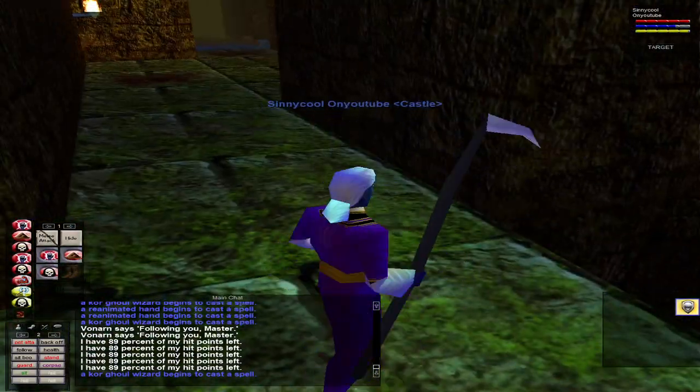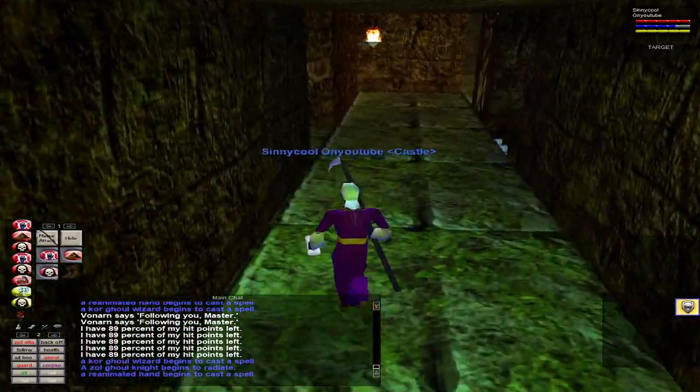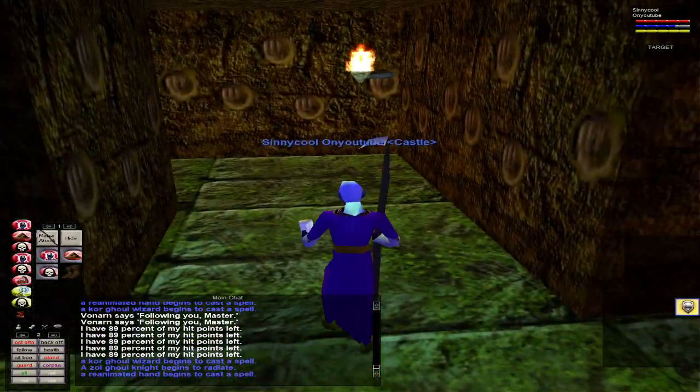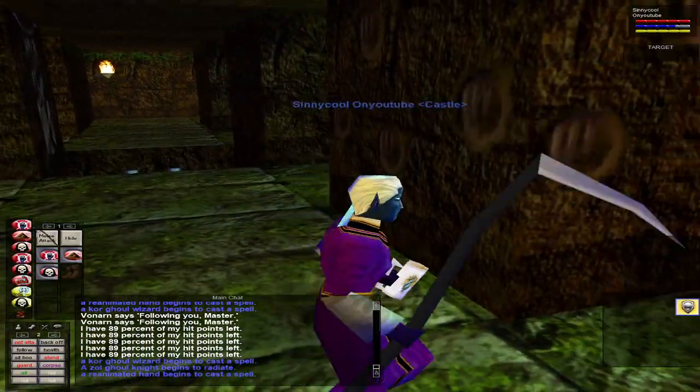Alright, there's a frog that way. Let's go this way. I'm trying to get to the hand. Show y'all another camp. I haven't been to this camp in a long time. I used to pull it back in the day. Why you gotta go that way, dum-dum?